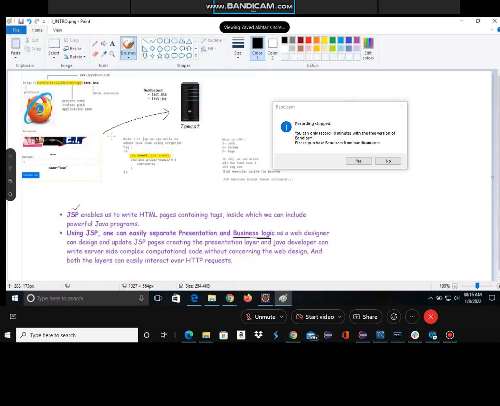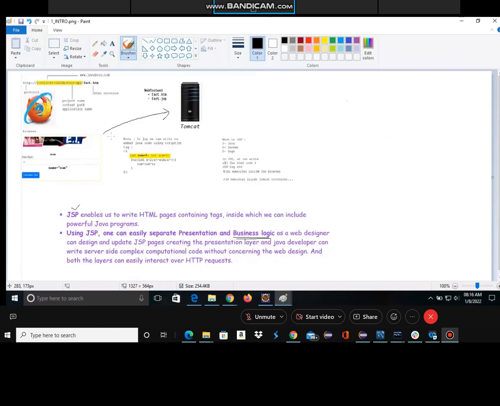From the server side, meaning from the servlet, we are forwarding data to the client side. We are using JSP. JSP is a superset of HTML. You can use the content of HTML as well as the business logic. Business logic means you can write Java code in the JSP. Fine.